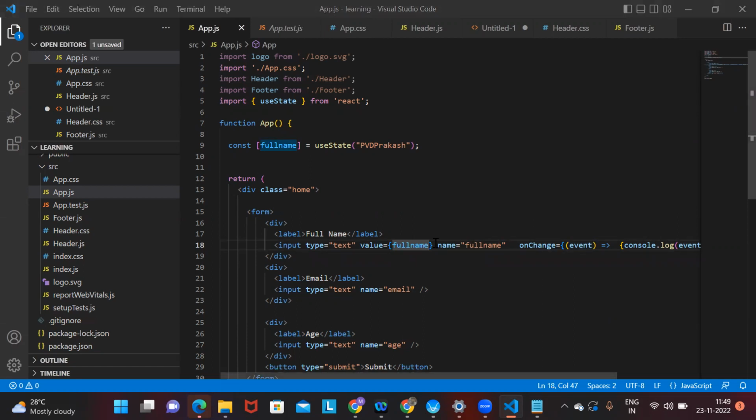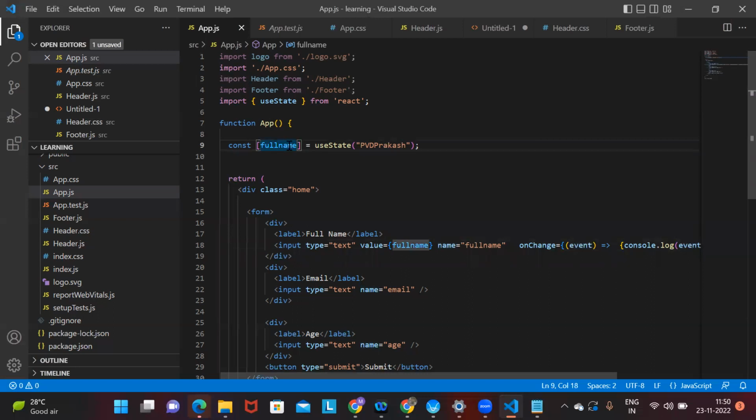Where is the text box value now? Full name. That means state. So I need to change the state value, but we cannot change the state value directly.